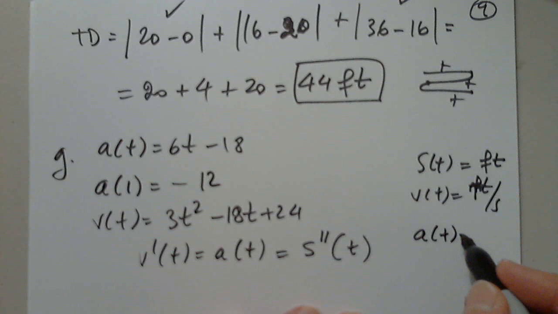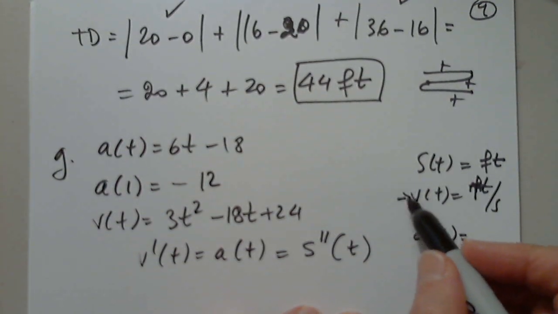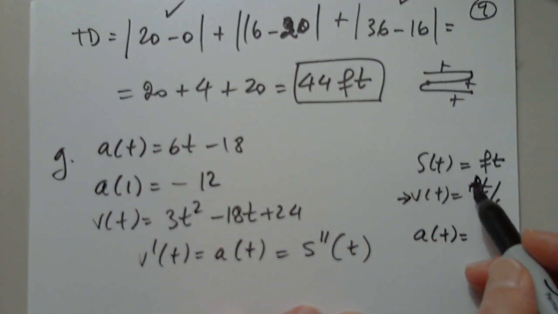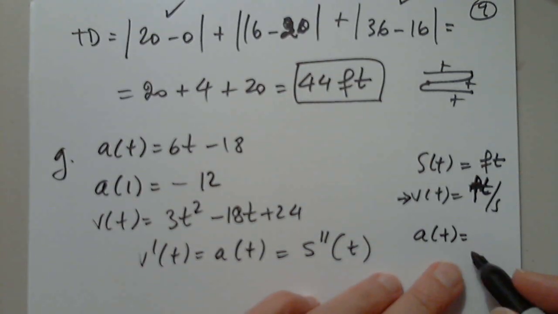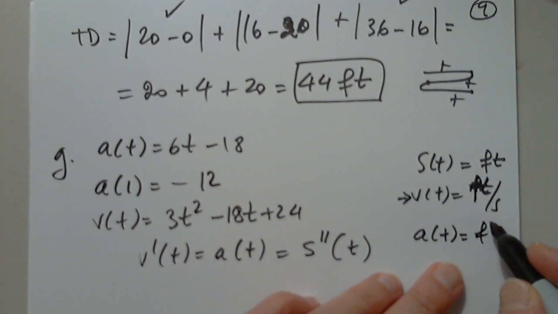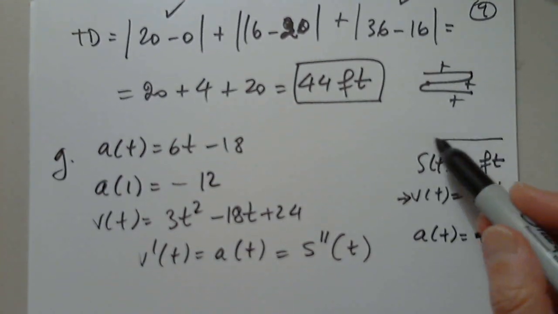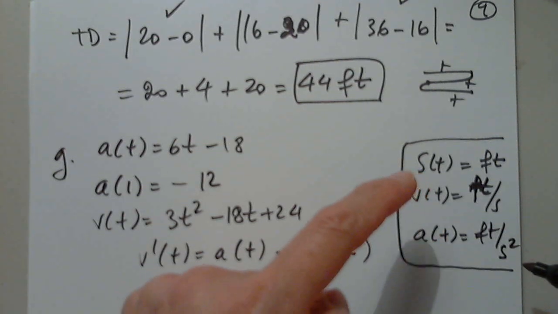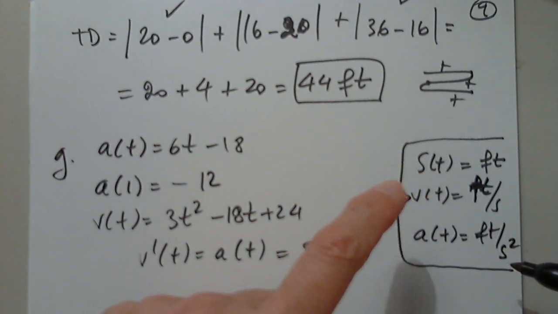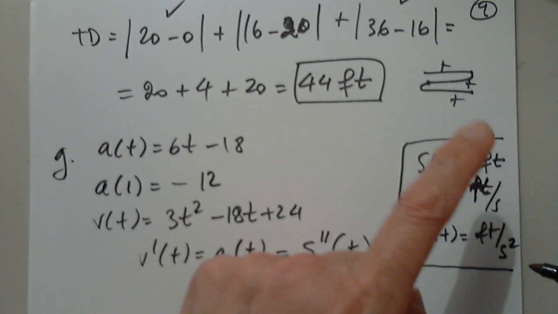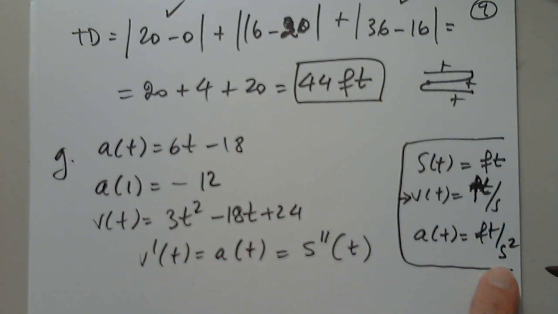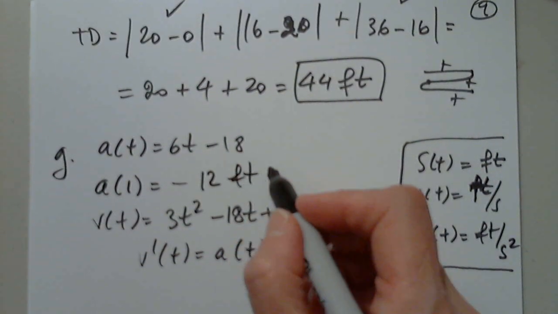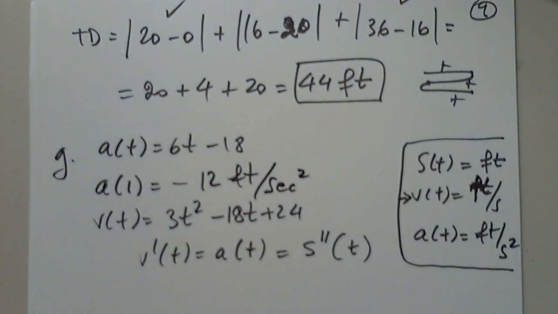What is the measurement unit, which cannot be the same with this? It cannot. What is the measurement unit for acceleration? Feet per second squared. Yes, excellent. So please understand, these are 3 different concepts. They cannot have the same measurement unit. Feet per second squared. This is the rate of change of velocity with respect to time. Velocity over time is feet per second squared.